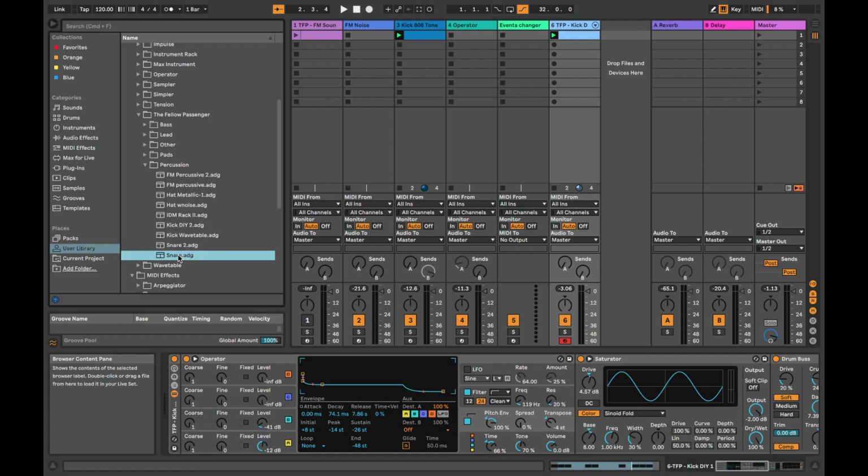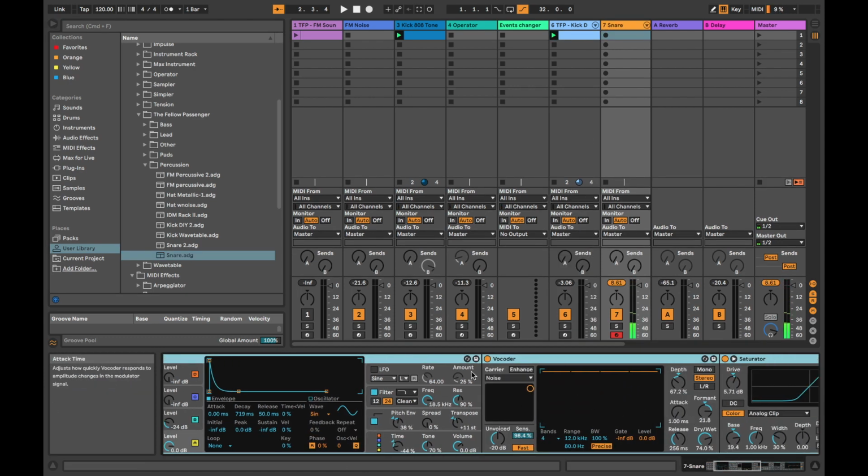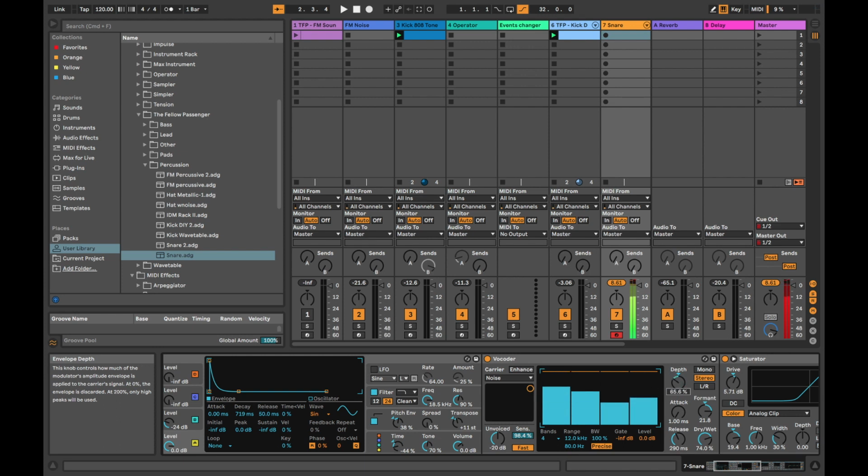I think the first snare, I like that one better. Yes, it's using the operators, that's perfect. And we got the vocoder, which is great if you want to add that certainly needs some of the low end taking out of it.